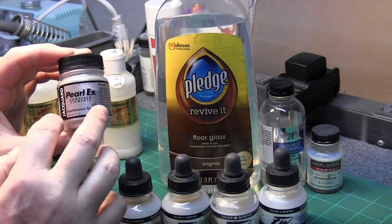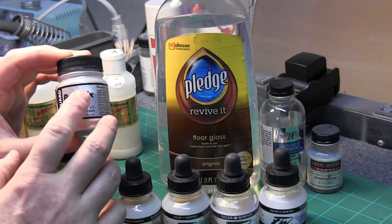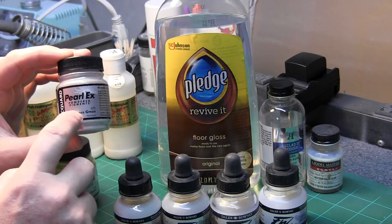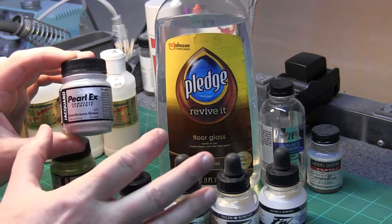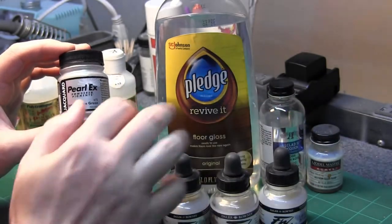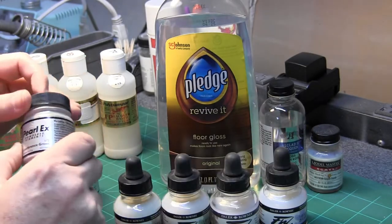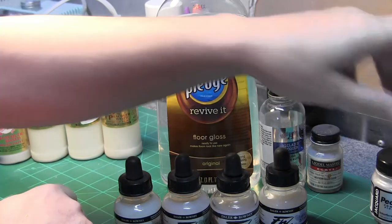and come to find out that I have to have pretty much 2.5 of those 1/8 teaspoons to make it look good. So if you don't put enough, you're not going to see anything. You'll just be seeing your base, like your Future, and so on. But that's just a little bit on those powder pigments.